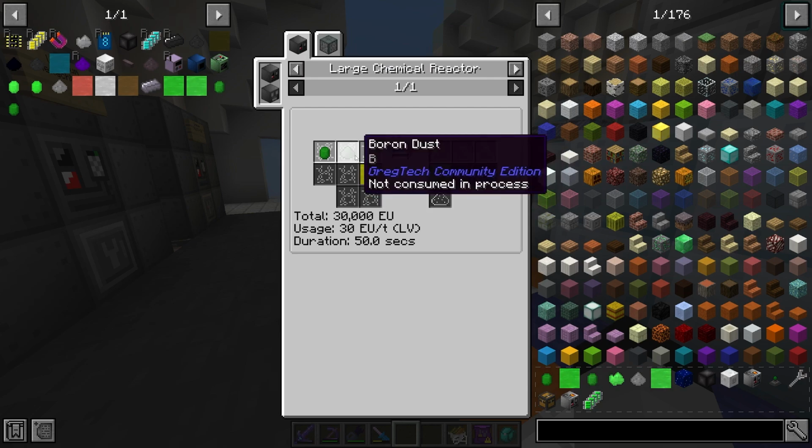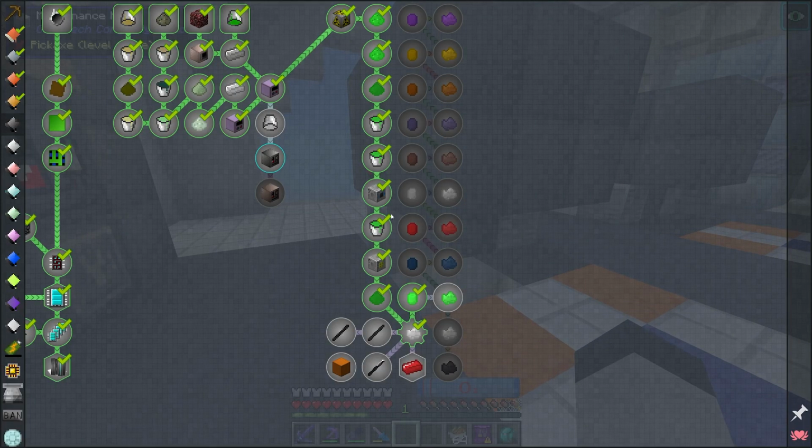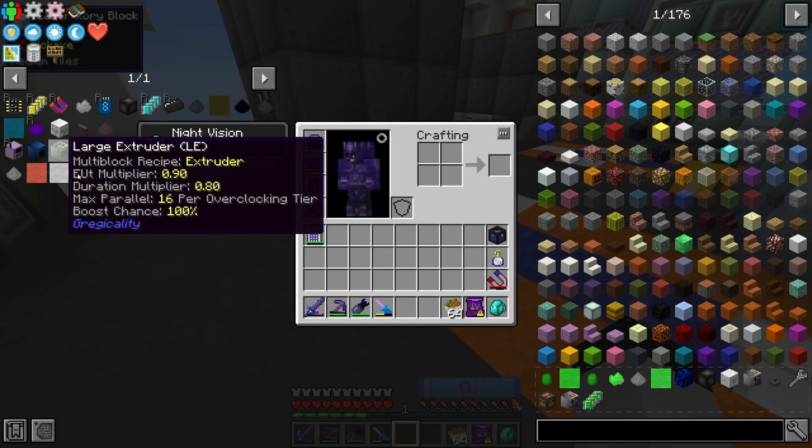Now, boron dust isn't consumed, so honestly, this isn't too bad. So we're just going to get started here. We're going to make the solutions first.